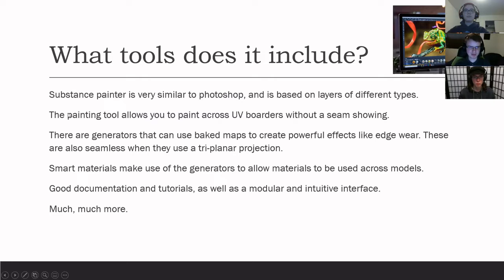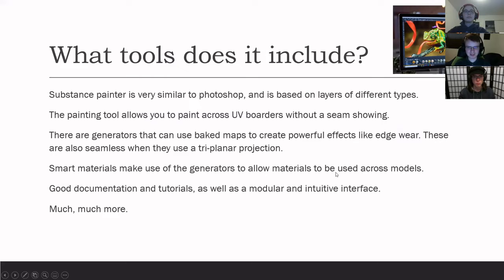And the main selling point of Substance Painter is if you have a 3D model and you UV unwrap it, I don't know how many people here have done that, but you create these seams on them, which show up in your model. And no one really likes seams. They're not very pretty. And this thing just lets you paint right over them like they don't exist, which is what I really like.